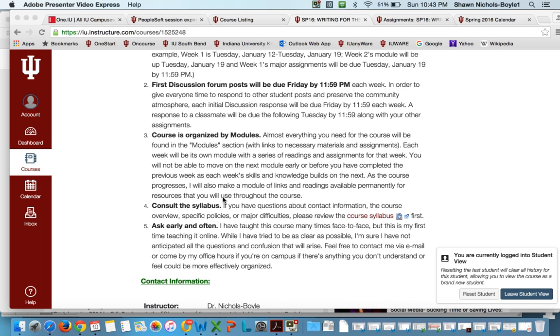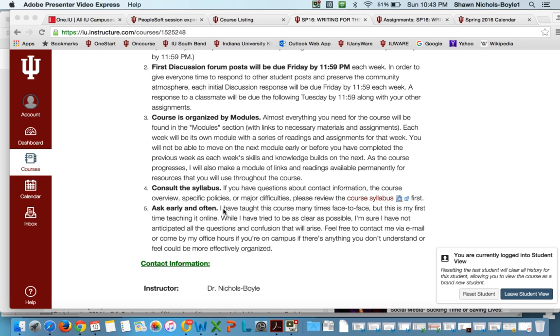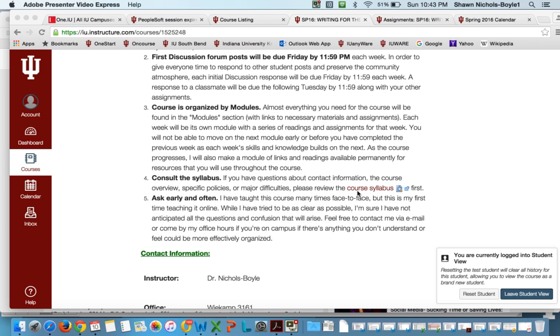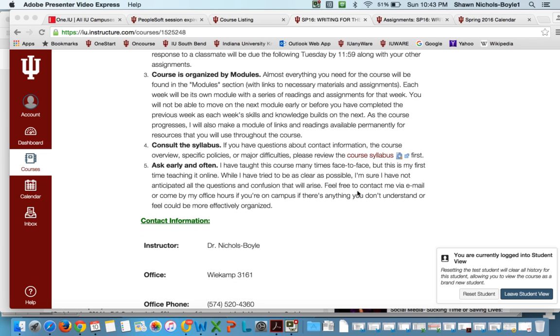So first, if you have any questions, not just about navigation but about what policies are, due dates, that kind of thing, look at the syllabus first. The course overview is there as well as the specific policies, and I have a link to it here, some of the information in the syllabus link itself, and then a link again at the bottom to the full printable syllabus. And finally, ask early and often.